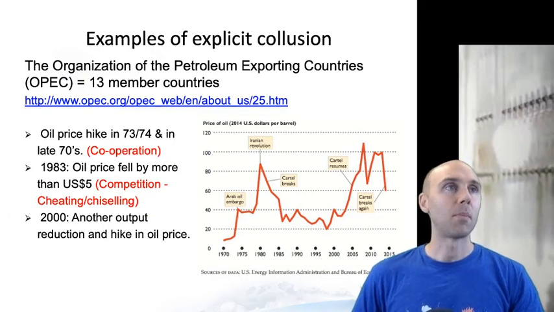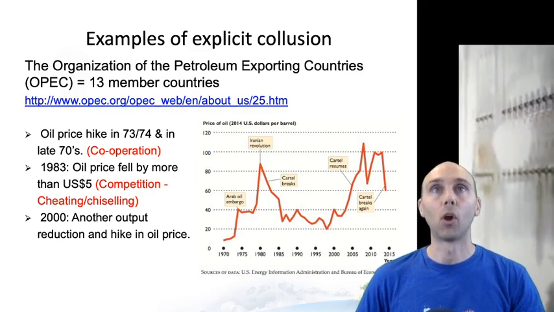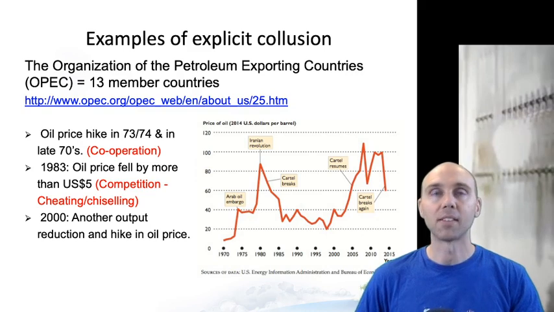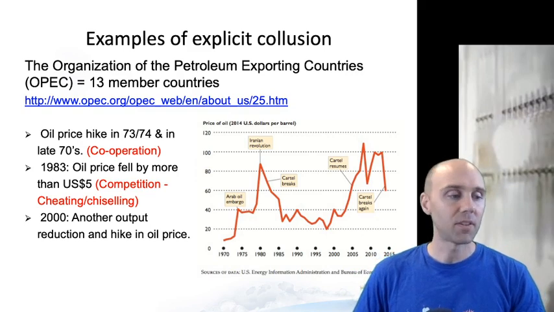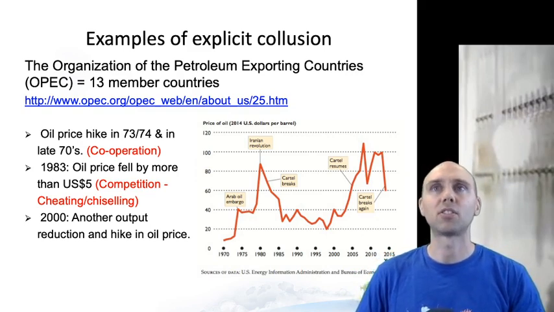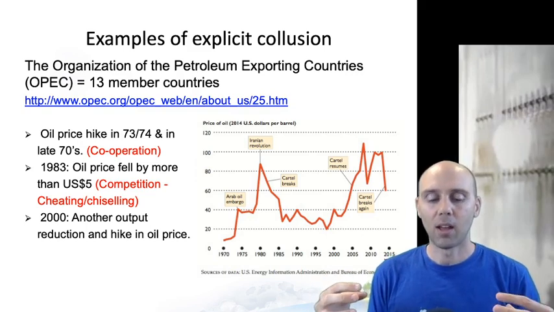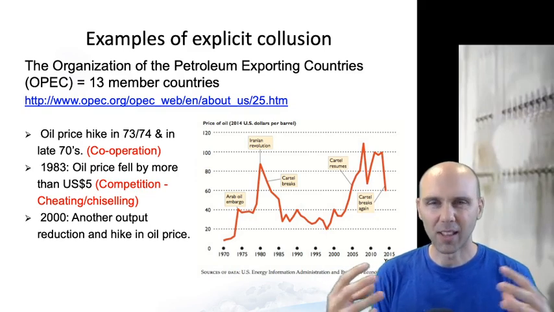And there are many examples of this. Perhaps the most famous you've heard about has to do with OPEC, the petrol sort of organization made up of a few member countries, mainly in the Middle East. And we can see periods when they could cooperate together and stick to that cooperation, and then periods when external factors happened that sort of broke their explicit agreements with each other, broke that sense of trust.